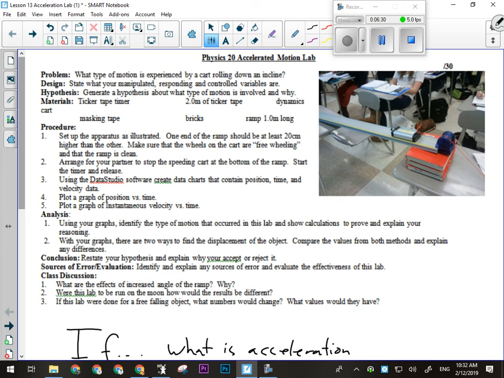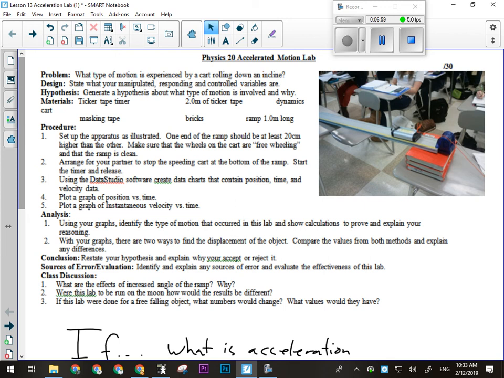Now, we won't be using these gray ramps because we only have a few of them. So you have these wonderfully, beautifully crafted wooden ramps instead, okay? They work great because Mr. Dickey and I spent the last week of our summer vacation making them. So they're going to work just fine for you. Okay, you will use the black carts along with them. They're made so that the black carts fit perfectly in the slots.